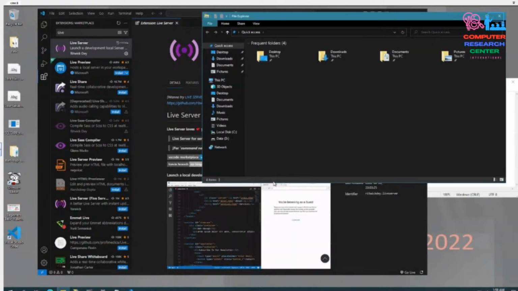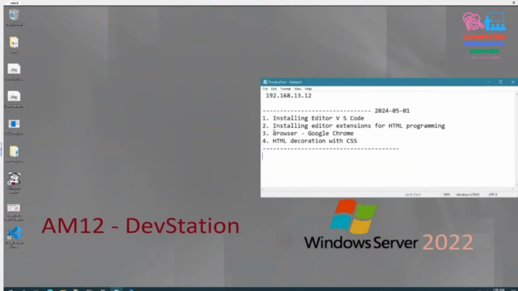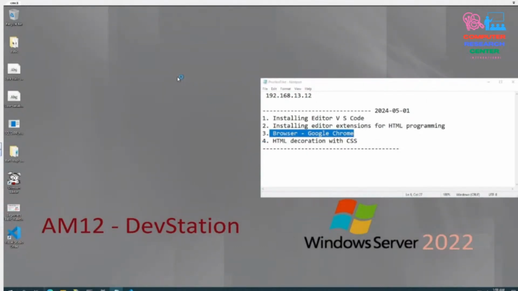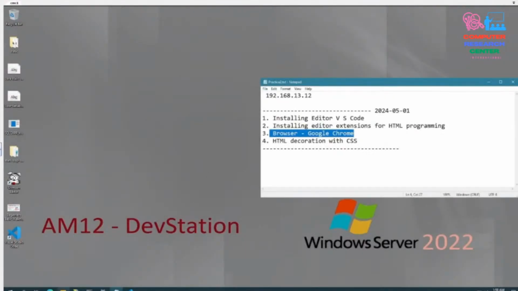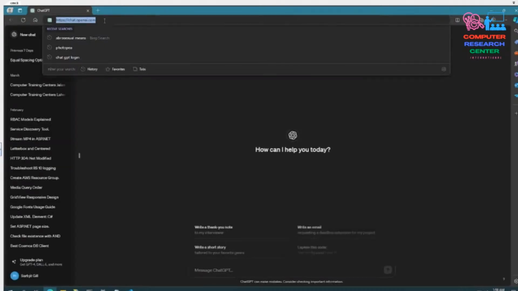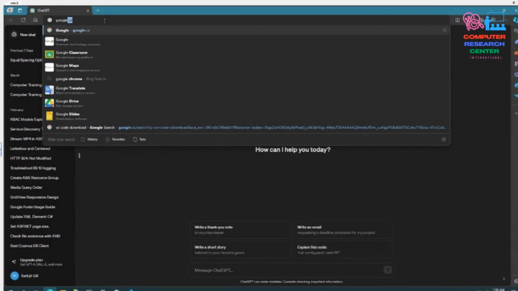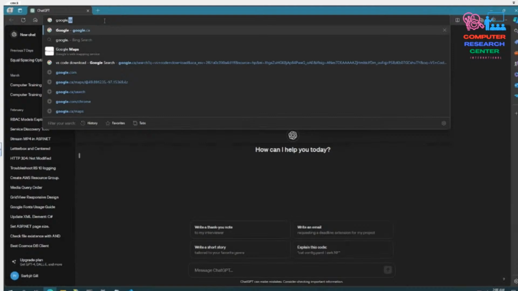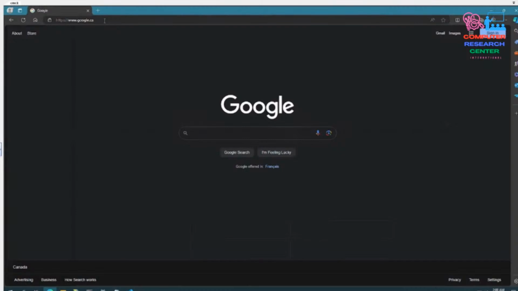First of all, let us discuss the browser. We have Microsoft Edge, right? That is fine. You don't need to change, but I would still tend to recommend Google Chrome. That is my personal option that I like, but you can go with any browser, and whatever browser is installed by default should be fine.